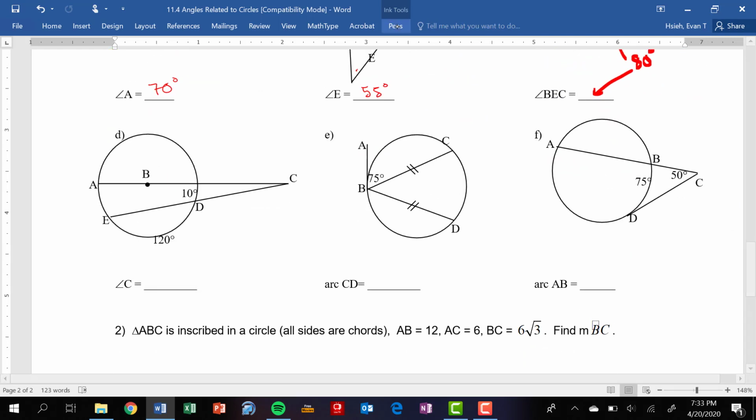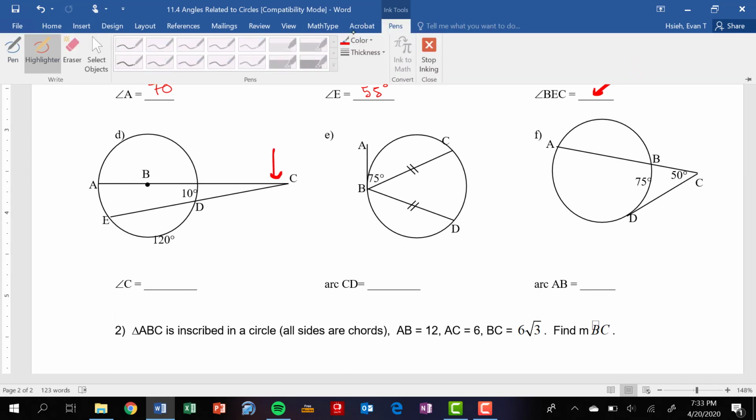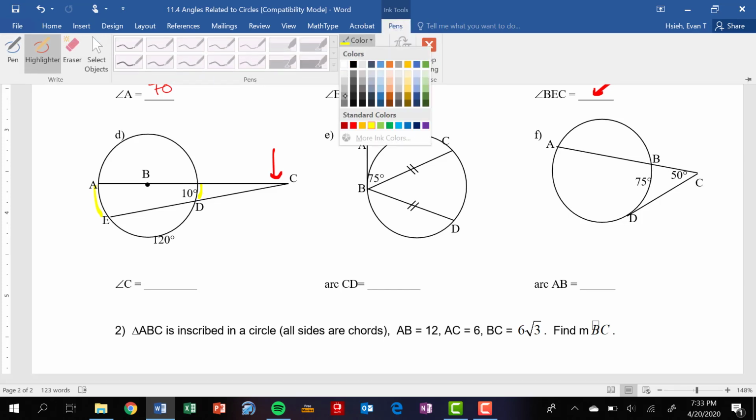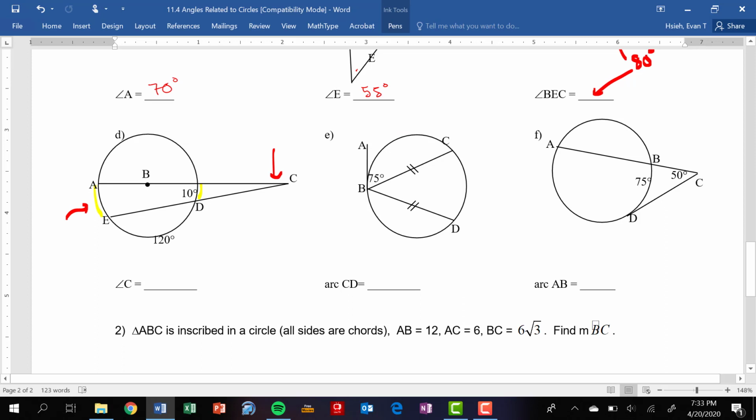All right, the next one. I'm looking for this angle here, which is outside the circle. Again, when it's outside the circle, I'm looking at half the difference. So I'm looking at this one, and these are the intercepted arcs. I don't have this arc right here, but I do know that this is 120 and this is 10. So that's 130. And I know that together this is a semicircle here. So this must be 180 minus 130, or 50. So I know it's going to be 50 minus 10 divided by 2. It's half the difference. So it's going to be 20 degrees.